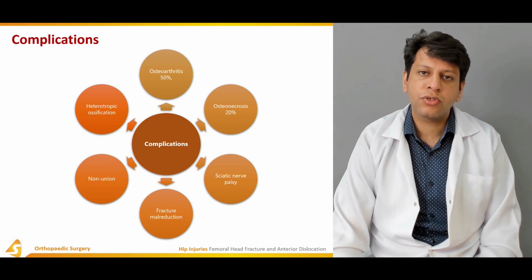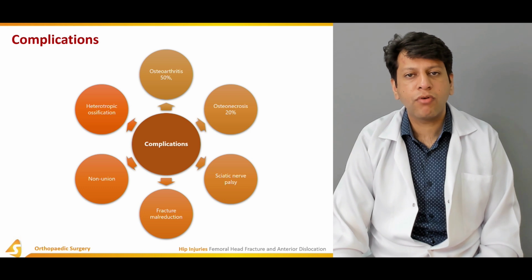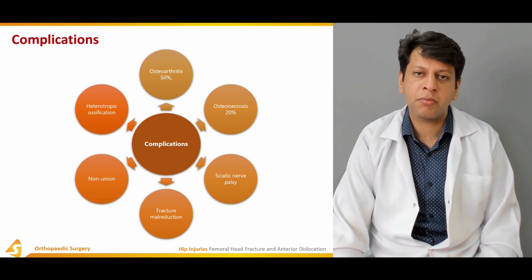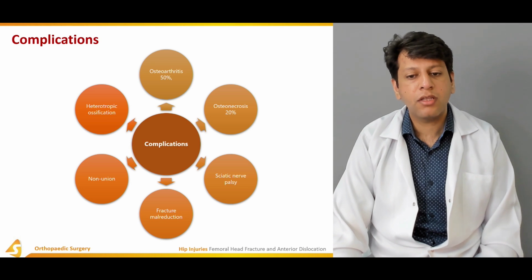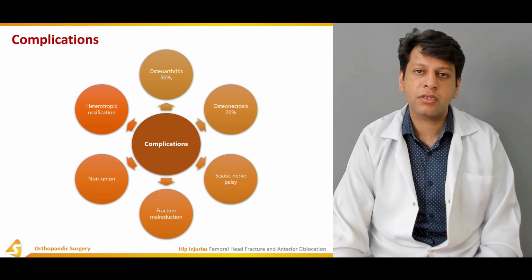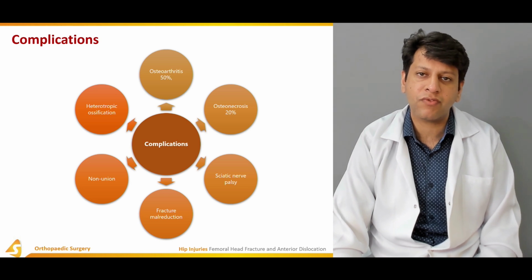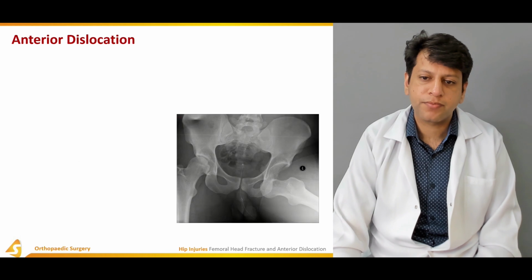As you know, in the case of children, we have to use K wires, and there is always a chance that the fragment can displace later on, leading to a malunited or malreduced fracture. Sometimes patients post-operatively at 4 months, 6 months have excessive myositis ossificans, heterotopic ossification around the hip joint, and some people are more prone to this problem, especially after the surgical intervention.